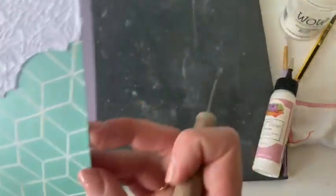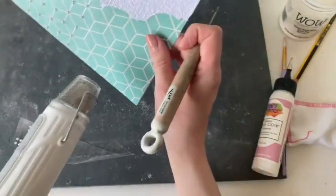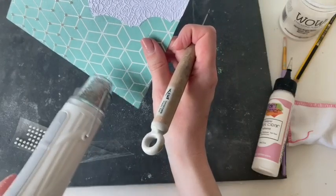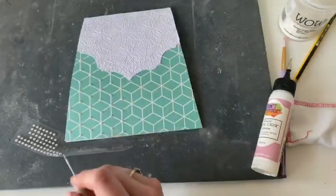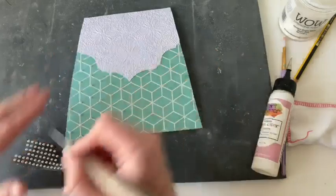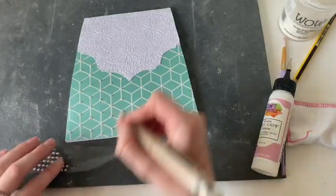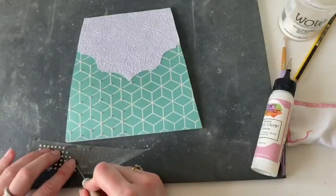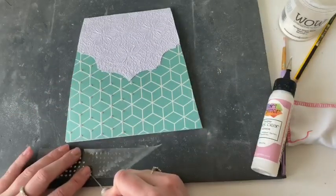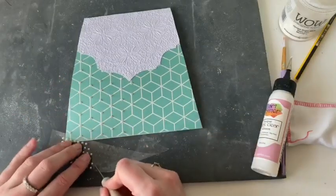Missed a tiny bit of my embossing there. I'm just going to put my heating on just to heat it up. Just spotted it. There we go, that's a little bit better. You can sometimes, it depends what light you look at it. What I tend to do when I'm finished embossing is I always try and tilt the card just to make sure that it is all nice and embossed, because obviously you want it to look nice and even on your finished projects.